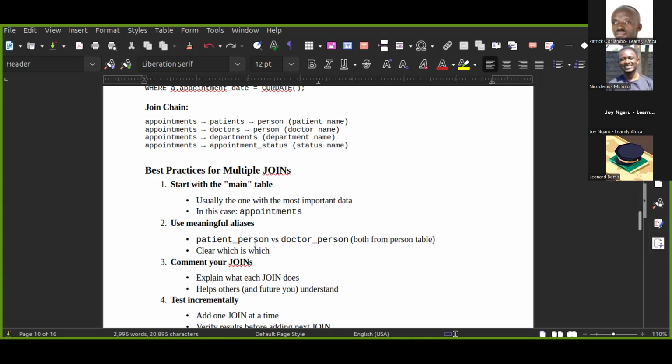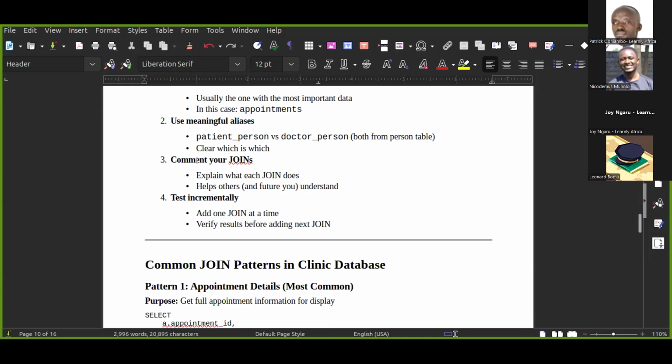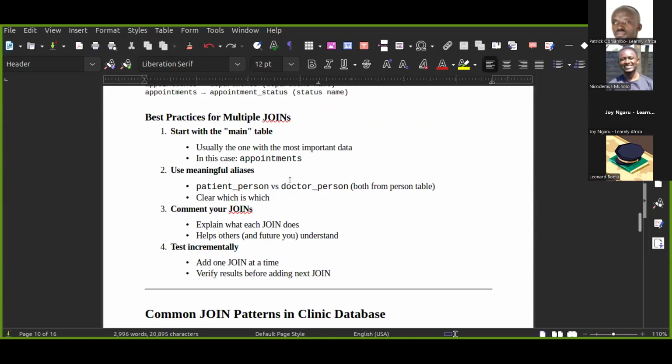It's clear which is which. Also, comment common joins and explain what each join does. Very important, it helps others in the future to understand, since you'll be working in a group environment.